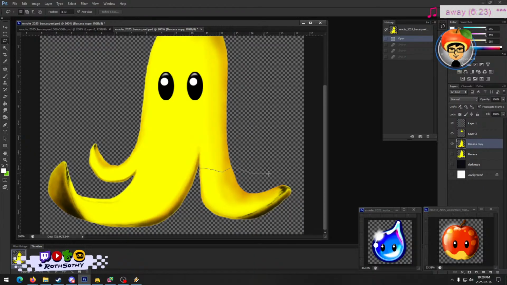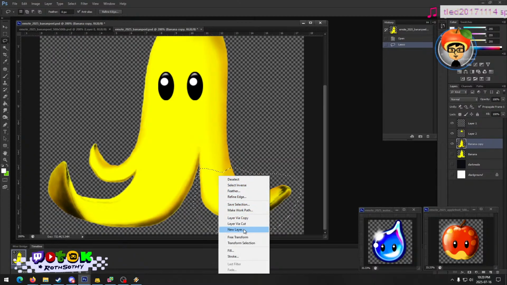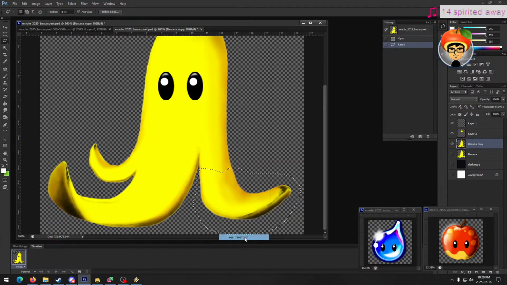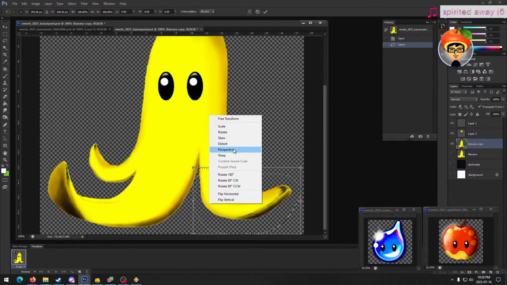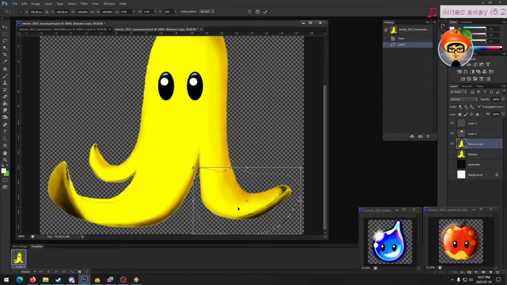Let's go here. And then we'll do like transform or whatever. Gotta be careful on this part here to not make it push too much to the side, or else it would not have the shadow look the way I want it. Think perspective or distort. Try distort. Oh boy, I don't know about that top part there.